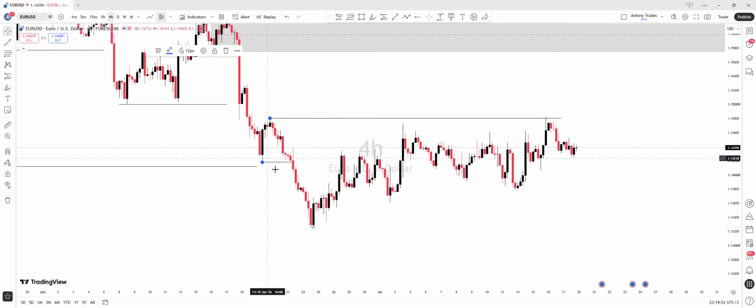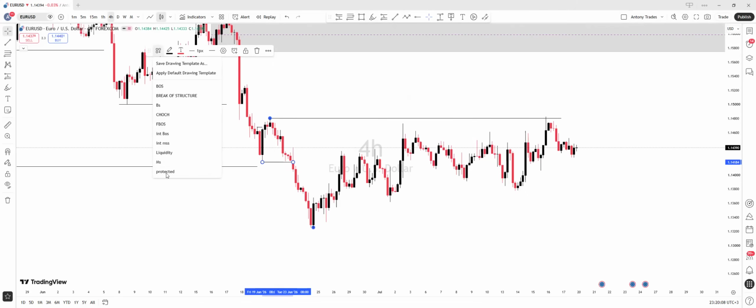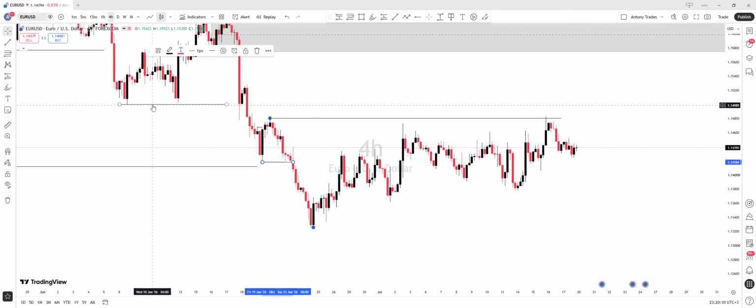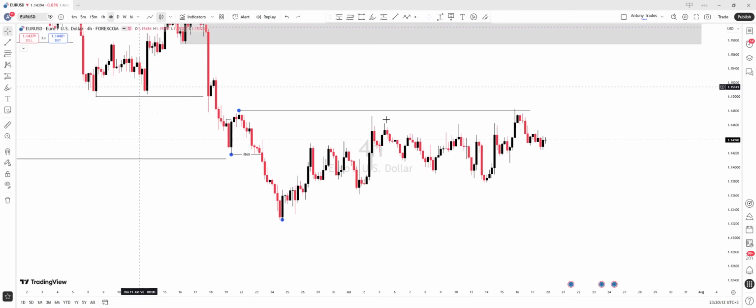We have this high going all the way to this low, and if I look closely, I can see that that high is a strong high because we have a fractal sweep of liquidity here. Market swept this fractal high because we have a fractal break here. So we had a sweep of that high before market giving us this internal break of structure. So I will identify that as my internal break of structure to the downside.